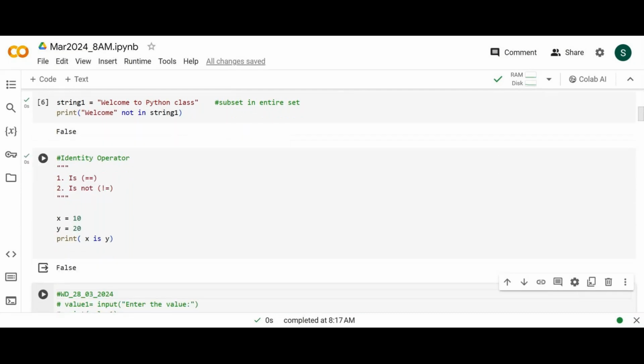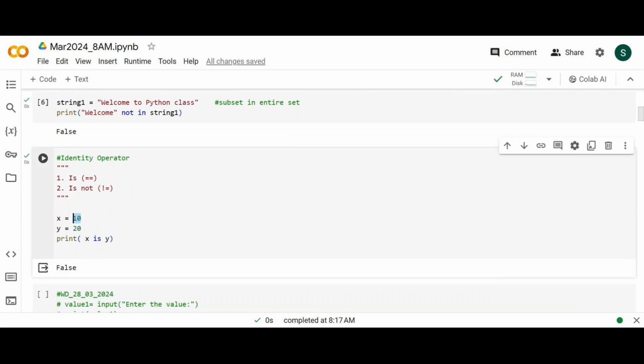What is the value of x? X is 10, right? So here I'll write what happens at the back end. So x is 10, so you're trying to check 10 is 20. That means 10 equal to 20. So x is 10 and y is 20. So is 10 equal to 20? No, that is why it was false.